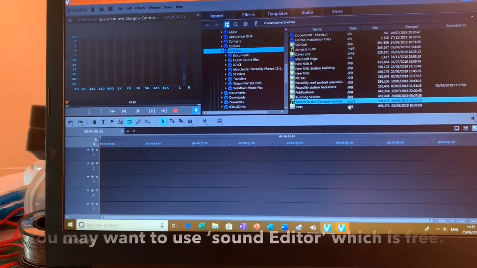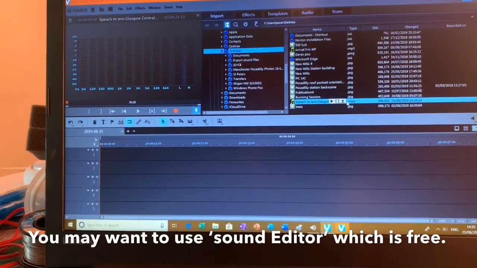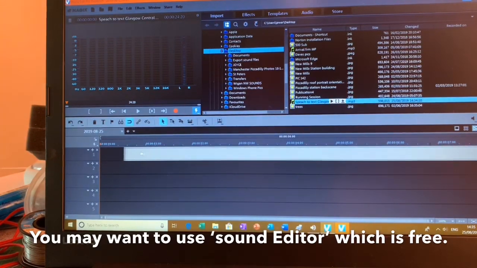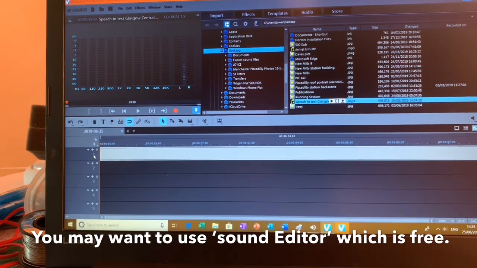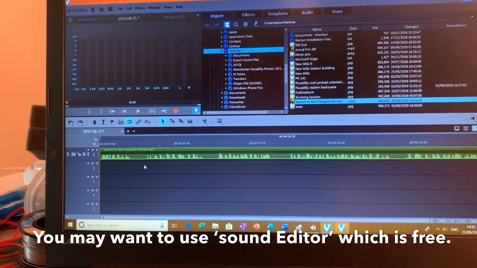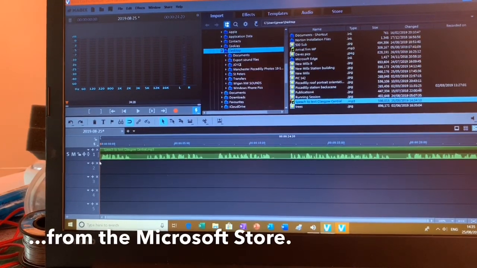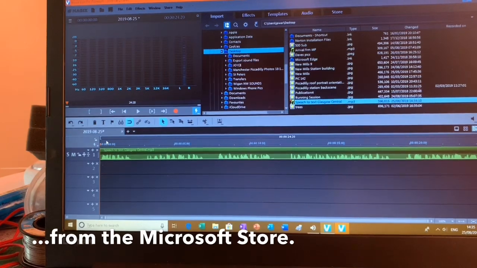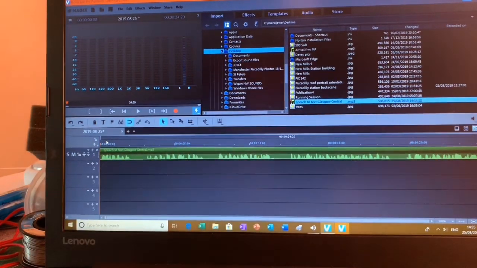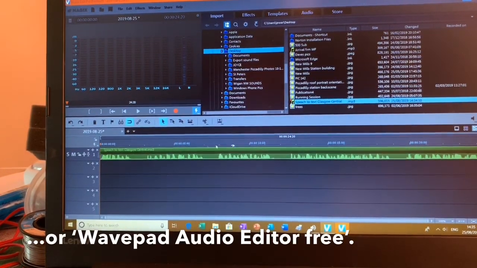Okay. Now to get it into the timeline, you need to press the left mouse button and drag it. Make sure it goes completely to the left of the timeline. If it doesn't, you'll have a delayed start, because obviously the timeline as it works across needs to get to the video before it can actually play anything.